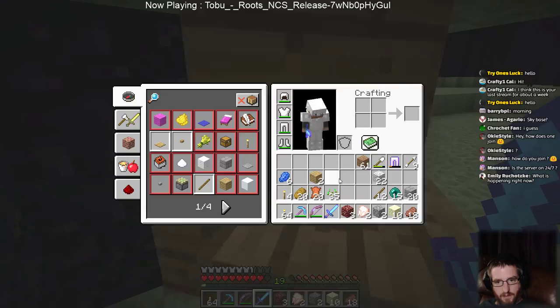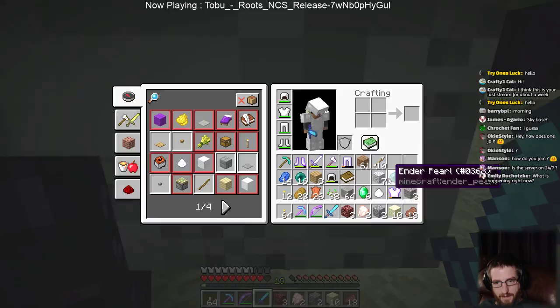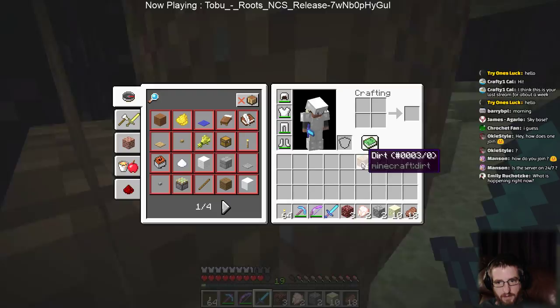Because none of this stuff's mine. Definitely. Oh, the arrow. I'll have the arrow back. I don't know if you had any arrows. Yeah, okay. There you go. All of that. I'm going to walk away from it. There you go.